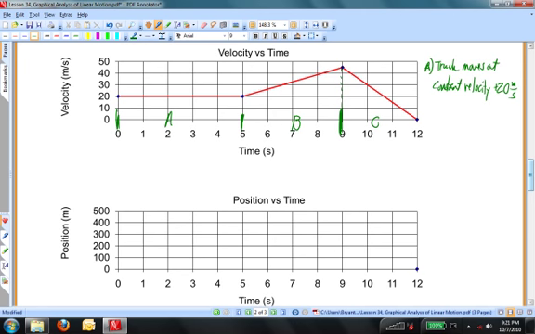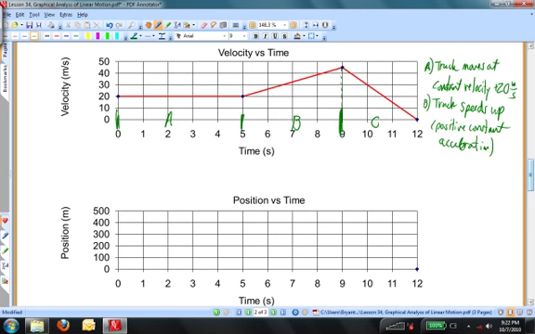Now, segment B, from t equals 5 seconds to t equals 9 seconds. The truck starts at 20 meters per second. It ends up going 45 meters per second. So the truck is changing its speed. It's actually speeding up. And as it's speeding up, it is going to cover more and more distance per time. But for our purposes right now, we're just concentrating on the velocity. It is picking up speed.